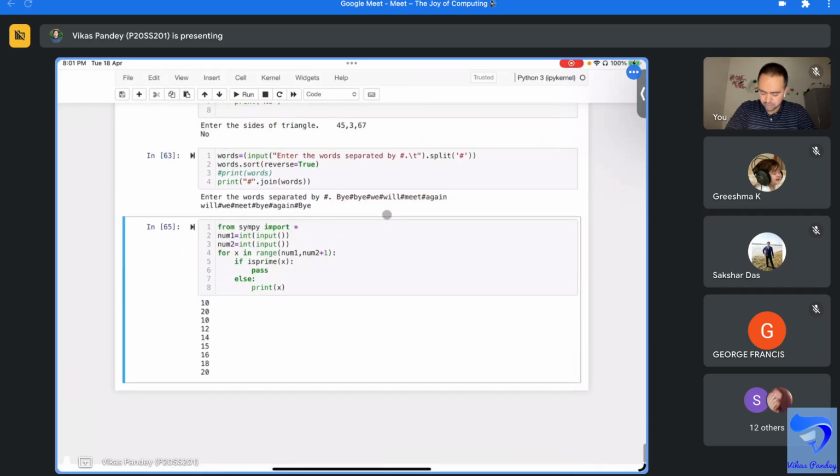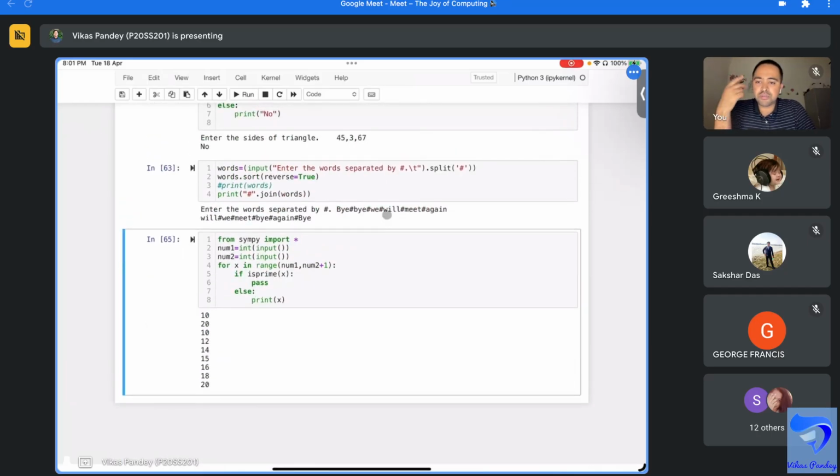Yeah. You see 10, 11 is skipped, 12, 13 is skipped. That is a prime number. And like that. Okay. So this is very similar to a user-defined function. We can go for this either creating a user-defined function as well as we can directly use this as sympy. Okay. Fine. Anyone, any confusion in this?